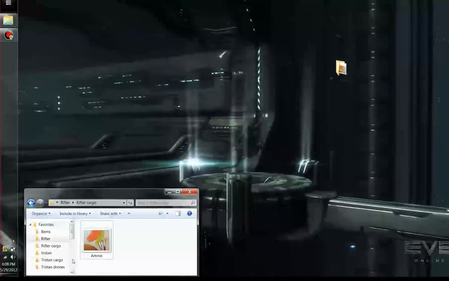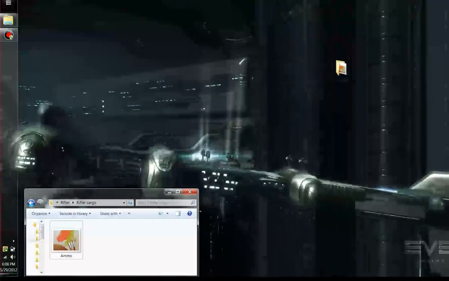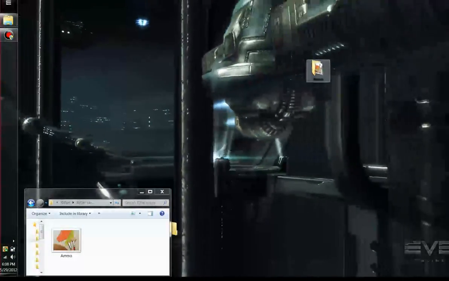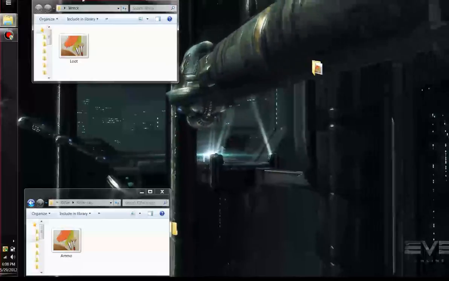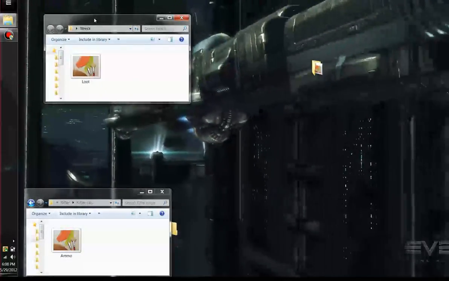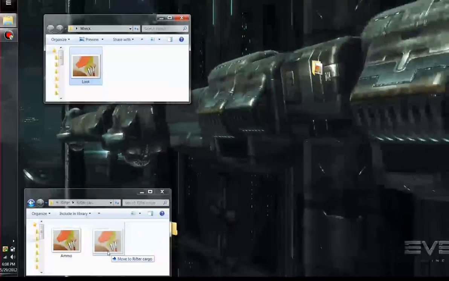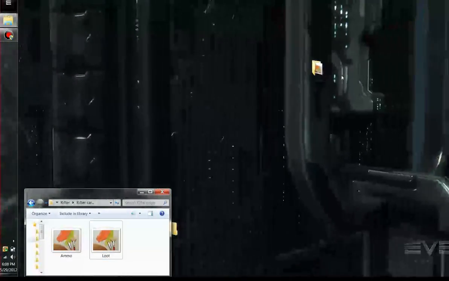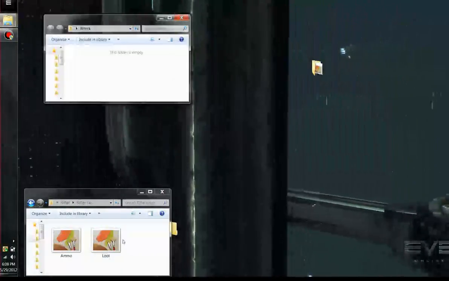So as you can see, when I use these buttons, I must open new windows without the tree view. It is completely ridiculous to have all that added functionality when it's not needed. You see here, when I click on that wreck in space, it opens up a brand new wreck window. I can easily drag and drop this into my cargo bay, and then I can close the wreck. Or of course the window will close on its own.